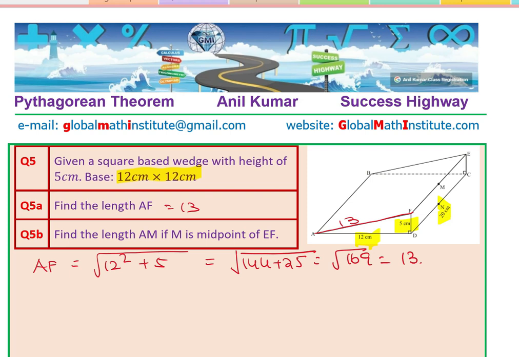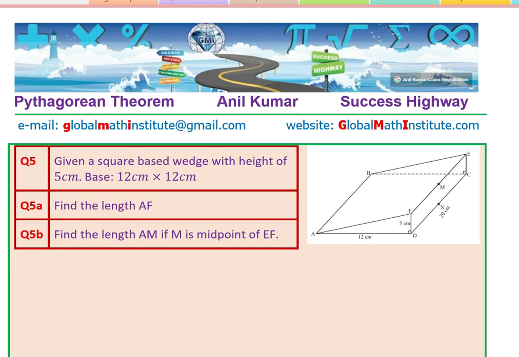So now we need to find A to M, right? So this is kind of a diagonal, right? Now, A to M. Now we can draw a perpendicular from here. Now, can you see the construction? We need to draw from here up to this point also, and then we have a right angle to work out. Perfect. So I'd like you to try this question out, and then look into my solution.